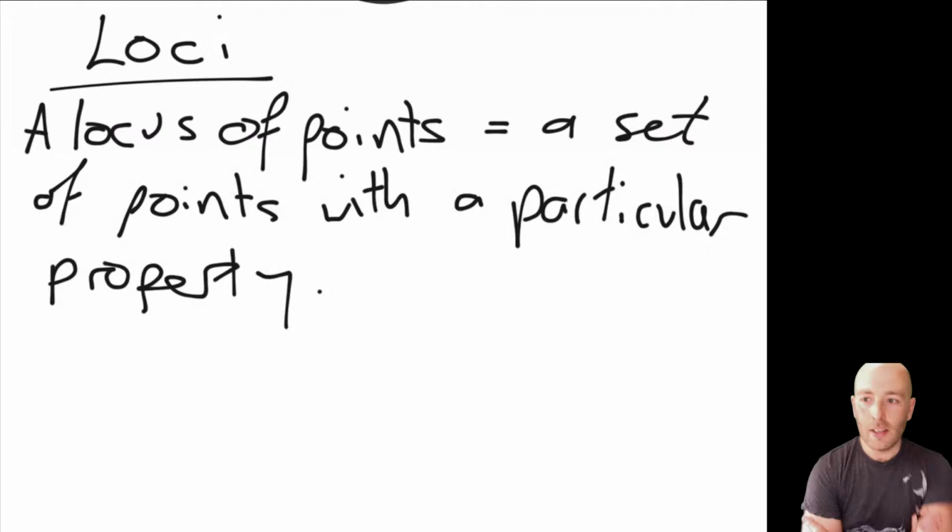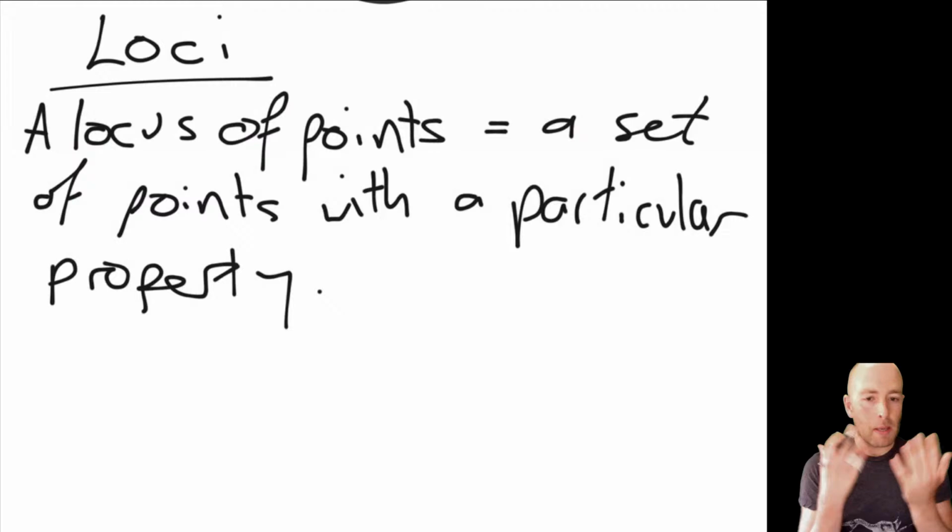And you might say, but Alex, that's a function. And I would say, no. A function is more an operation that turns a set of numbers into a different set of numbers. A locus is just a set of points that have something in common. We're going to look at a few different types of locus or loci today. But it's different from a function, it's different from a mapping. Functions and mappings turn a set into a different set. Loci are just points that have something in common. It doesn't necessarily have to be a function. In fact, some of the things you look at won't be functions, nor will they be mappings. But all the points will have something in common.